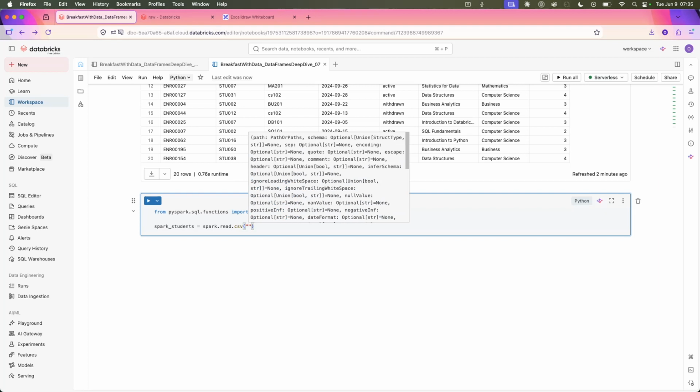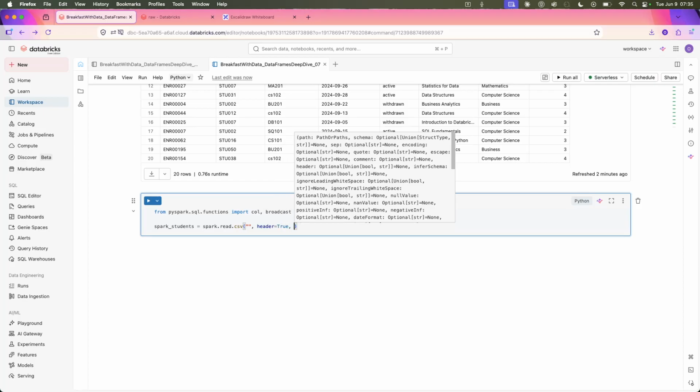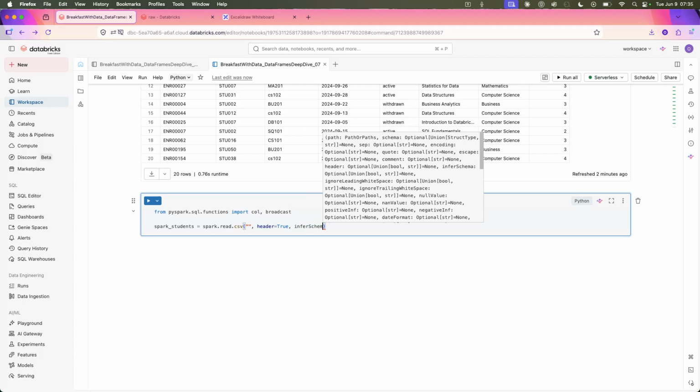I'll copy that one shortly, and I will set header equal to true, and also set infer schema equal to true as well.